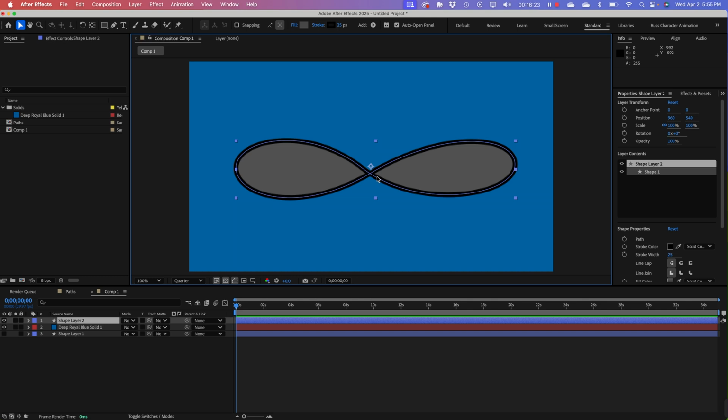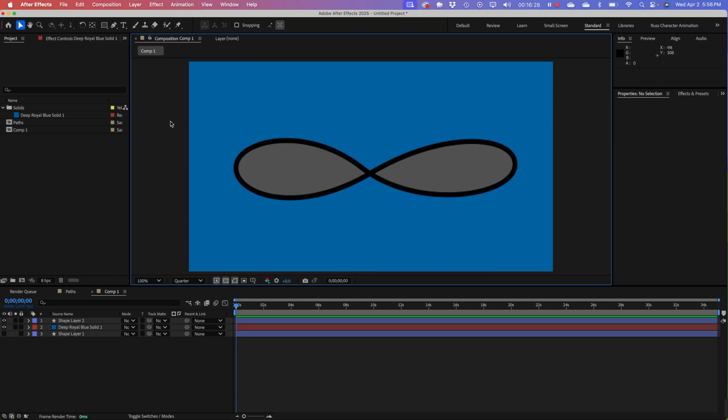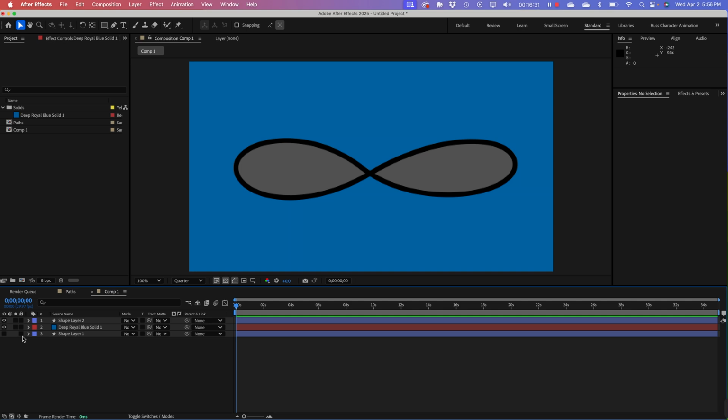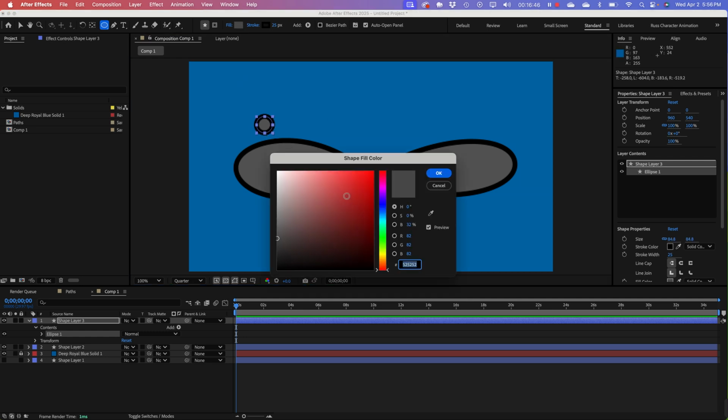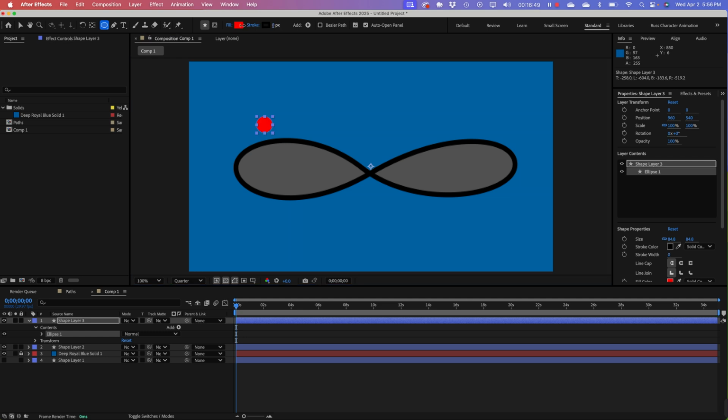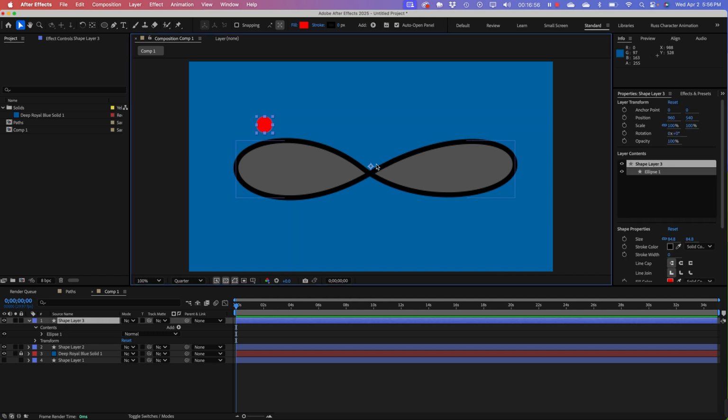So if you draw a shape like that, I'm just going to go ahead and draw like a circle. Let's grab my ellipse, draw a circle, fill it with red, doesn't need to have a stroke. And then we want to make sure that we put our center point in the middle of our circle.